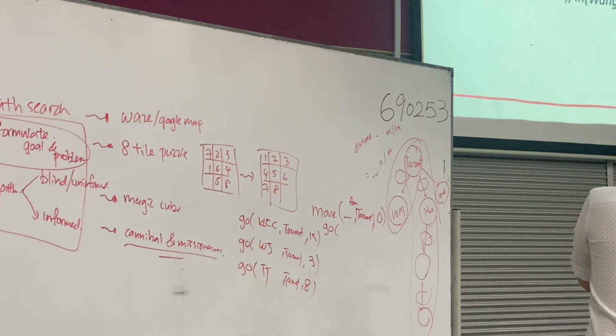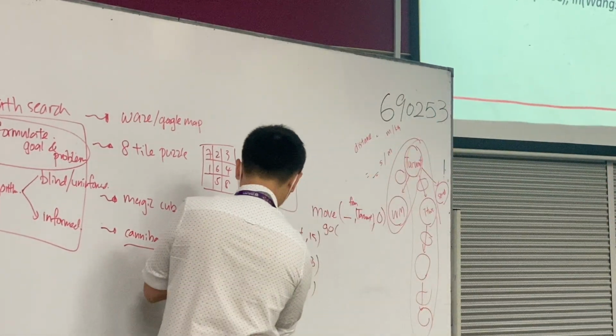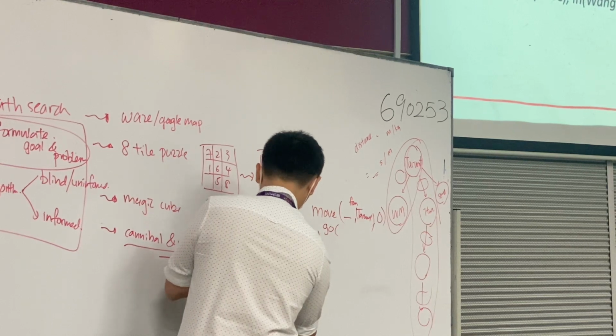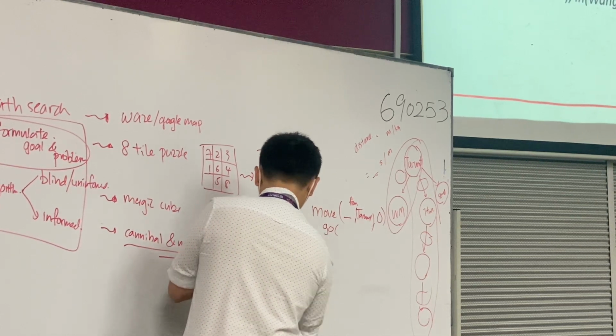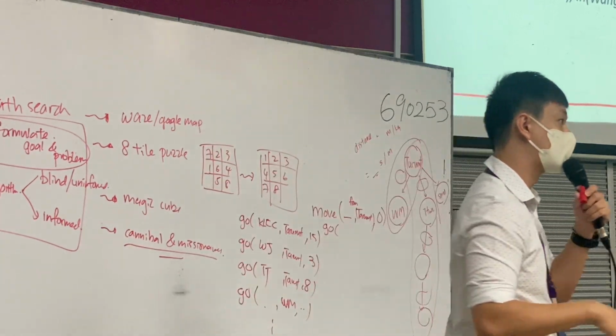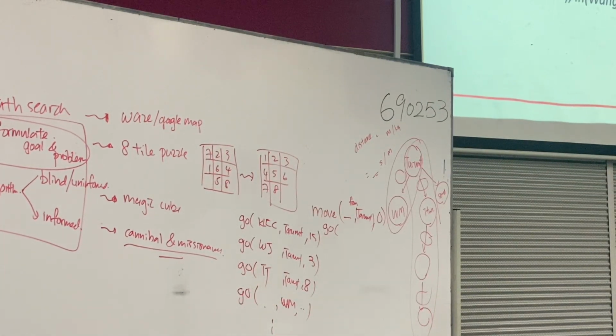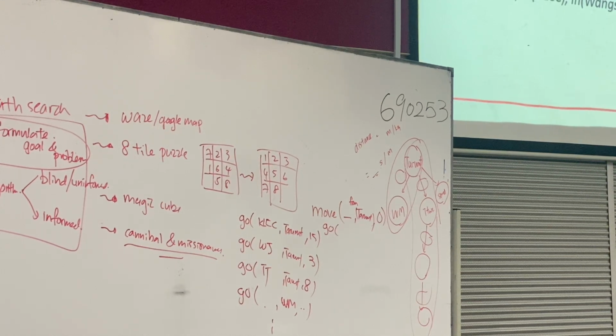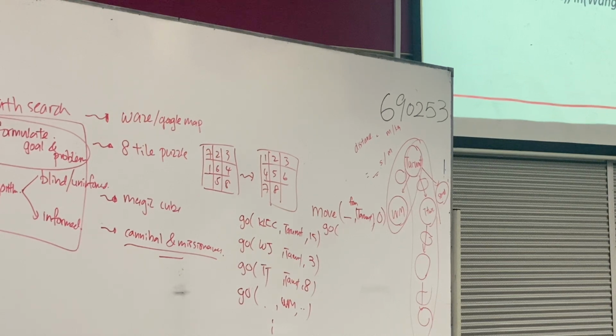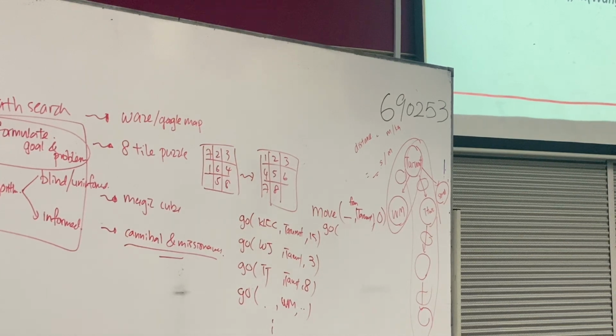Then you have to define from Wangsa Maju, you can reach KLCC. Then you have to define from here, from Wangsa Maju to here as well. Then you have to define all the successor functions. Later on, during the code, you have to write this code so that the movement is based on this code, to move the agents. However, we are not going to cover this in the practical due to time constraints. If possible, we will cover it. Otherwise, we will just cover the theory. So this is the successor function to show the possible movement from one state to another state.